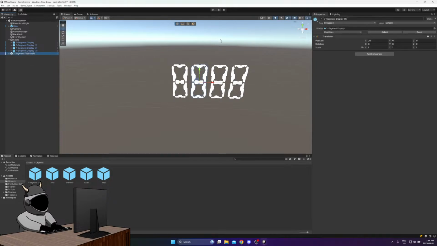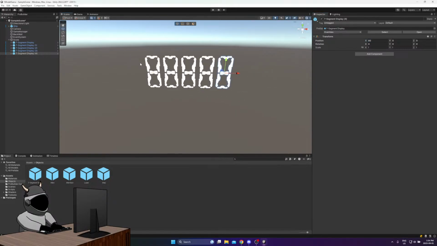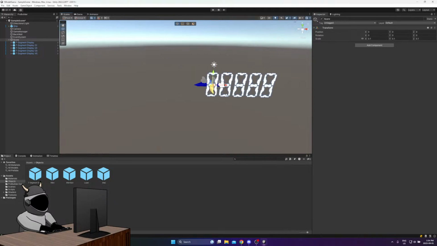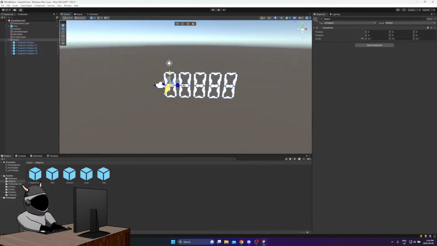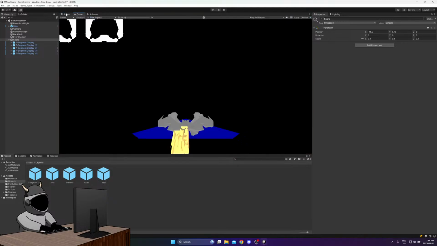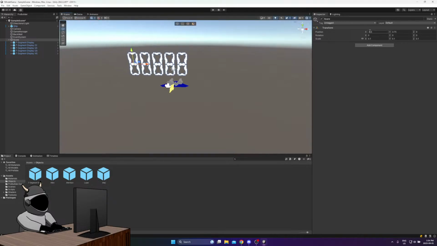You know what? 5 digits. Five-digit score. Let's actually add this onto the camera, because it needs to follow the camera like a UI. And let's make this incredibly small.